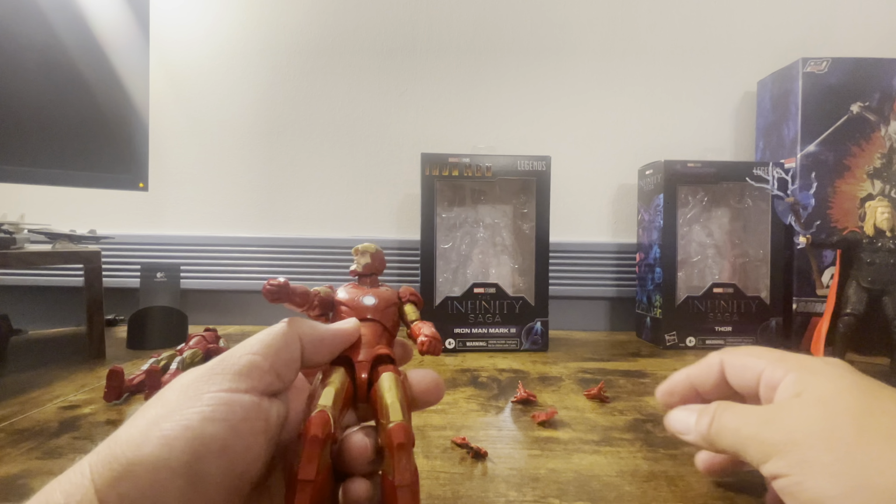Two different hands, two sets of hands. Now, I don't mind that his fists are closed on this. As we know, he punches a lot of things. These ones are open all the time, which obviously when he's blasting stuff makes it easier with the shields that kind of go up on his hands, or the guards, I guess, where this one here just kind of got in the way. But what I don't like is that they do not have a set of hands that you can grab things, which would have been really nice for the figure that we're getting here.